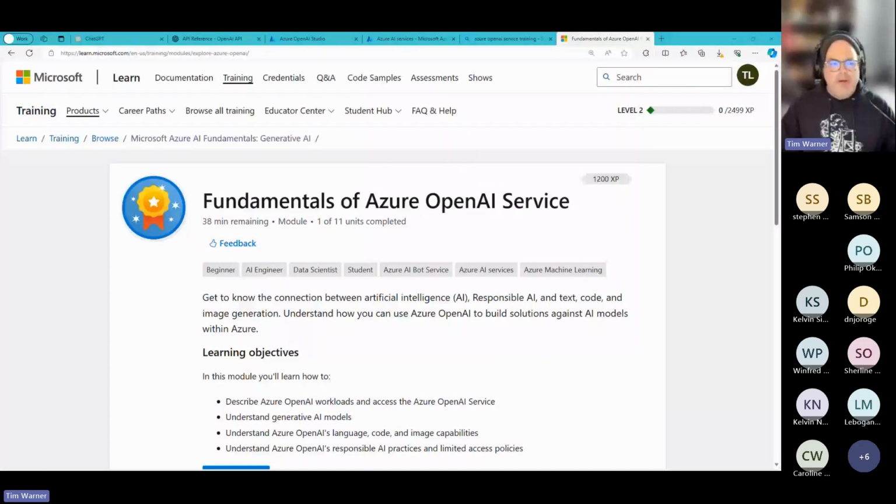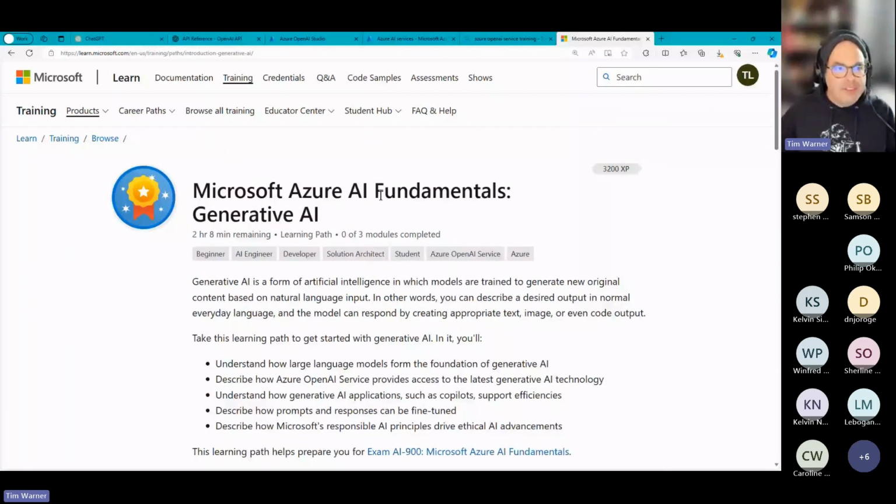Microsoft Learn has a number of these free curated labs, and they've got a number of them now on Azure AI. This one that we're looking at is a specific model, but I want to go to the actual learning path. This is the path. Yeah, this is the link I should have shared. Let me put this, I'll call it Azure OpenAI free training, because it's all free. The only thing that's not free is the Azure subscription.